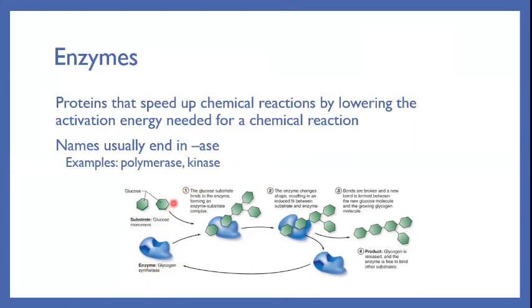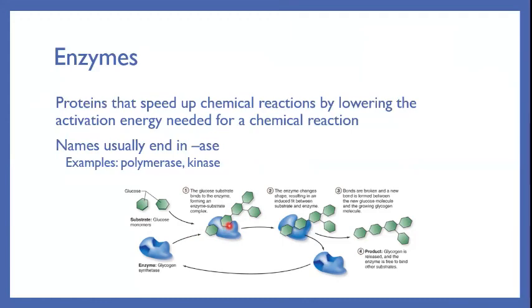The glucose monomer has a specific shape, and the enzyme is going to be built and function specifically for that substrate. Our enzymes have a lock and key fit to their intended substrate. That way, they're not just creating random chemical reactions all over the place. The glucose comes and binds and fits perfectly into that lock and key fit of the enzyme.